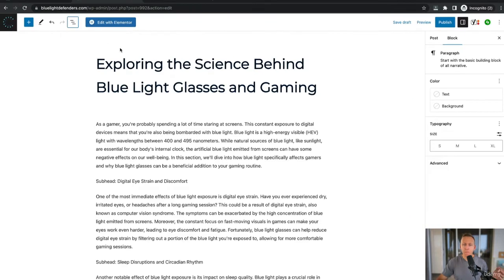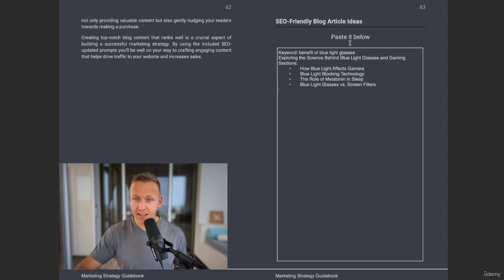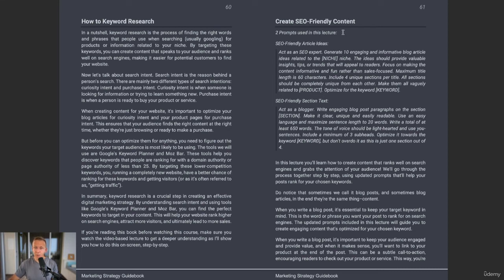So remember, the new way that we are going to be creating all content starting from now on is to first do our keyword research, find a keyword, paste it in here in your guidebook, and then we're going to be using these prompts in the section called Create SEO Friendly Content.